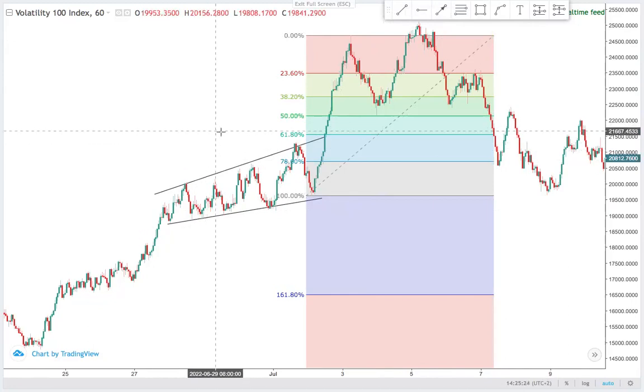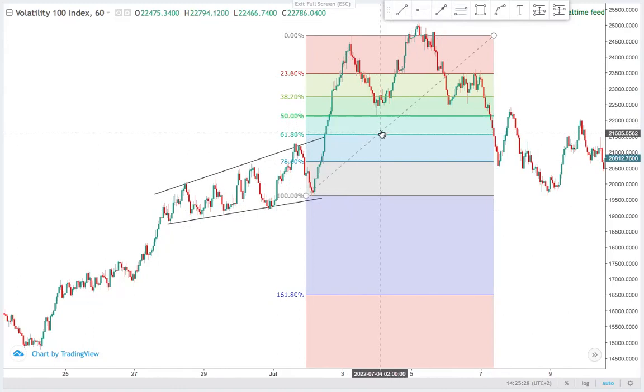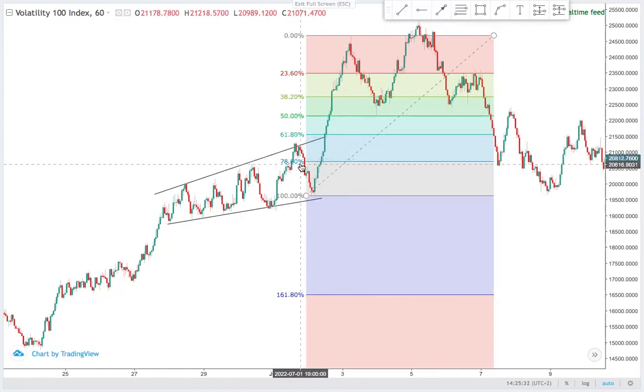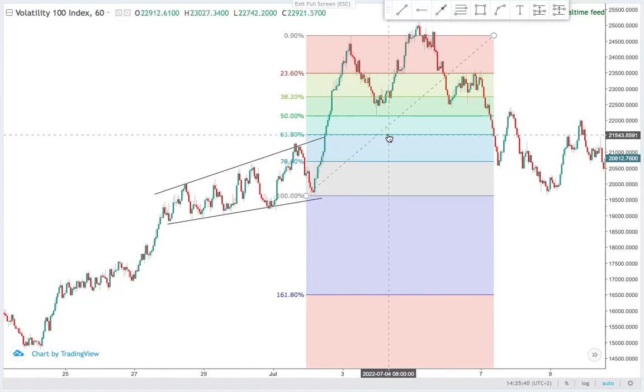According to me, I'm expecting a retracement at least at 61.8. And then worst case scenario, I can let it go to 78.6. But my golden zone will be 61.8. When the market retraces up to this point, I will enter my buys in continuation.